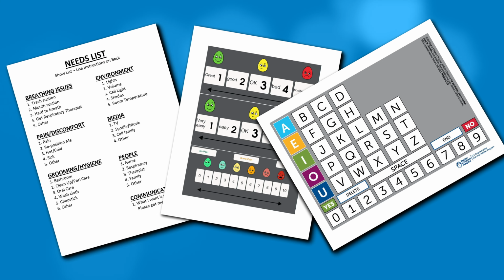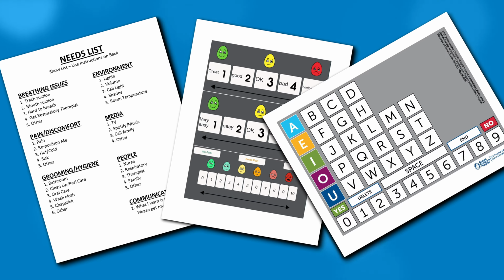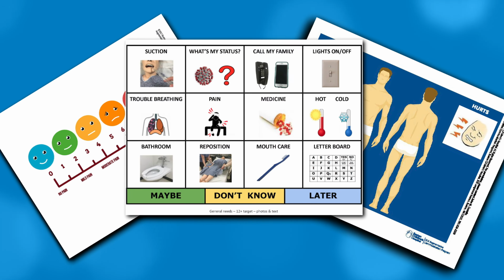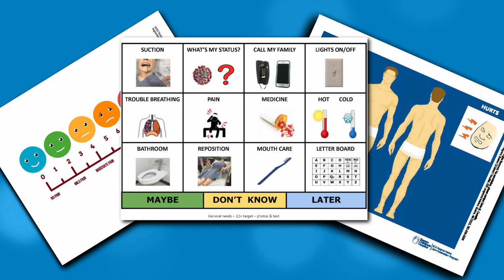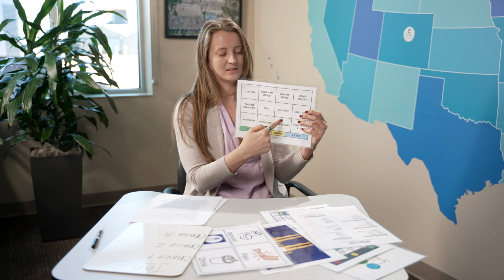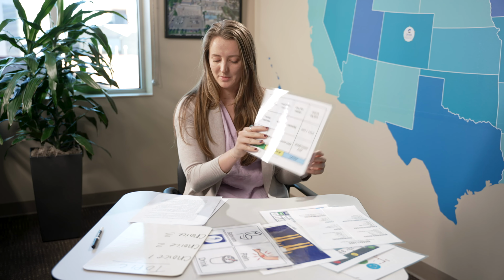The communication option that you choose will always depend on someone's specific communication needs and should always be personalized for that person. You can use these low-tech communication tools with a variety of methods. This can include direct selection, which means directly touching the item on the page that you want to talk about. It can include eye gaze or partner-assisted scanning.